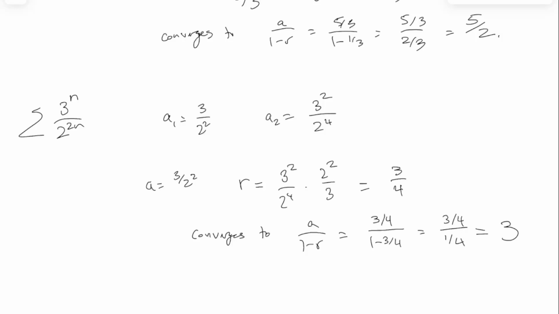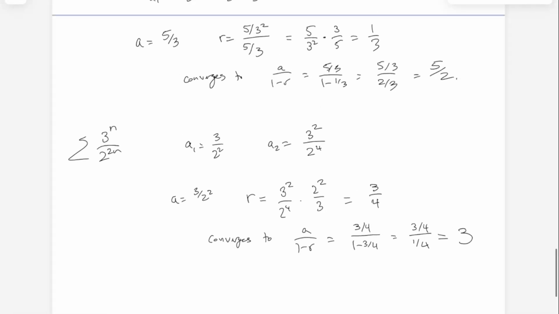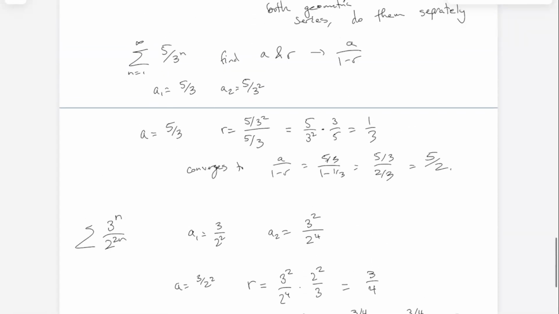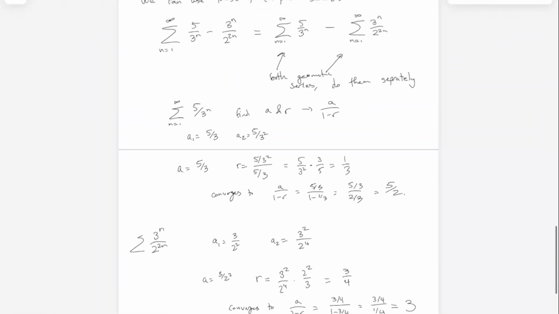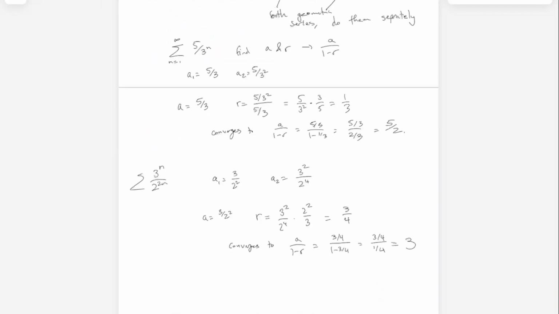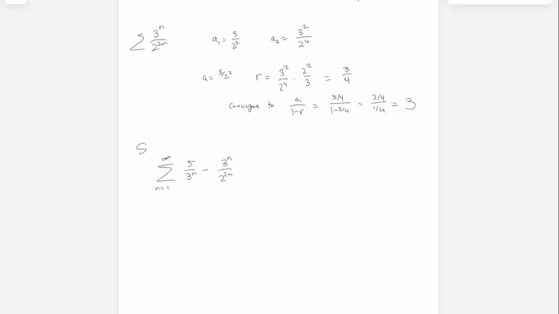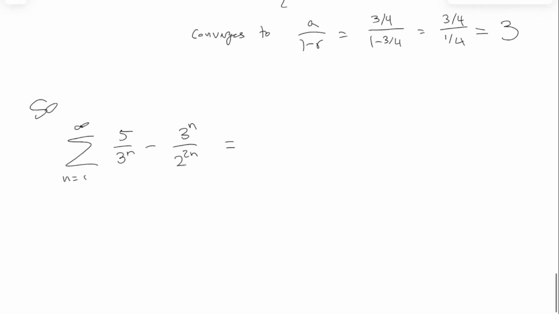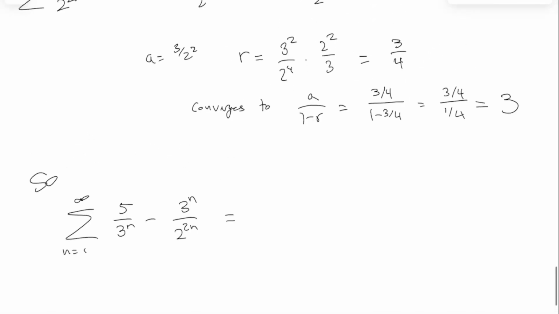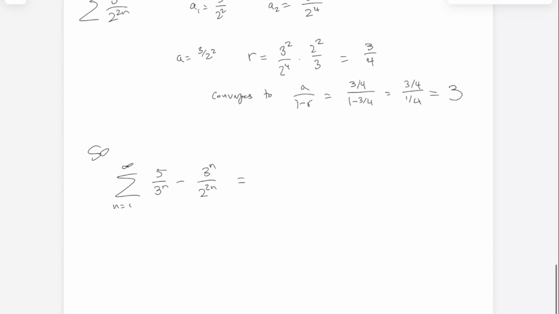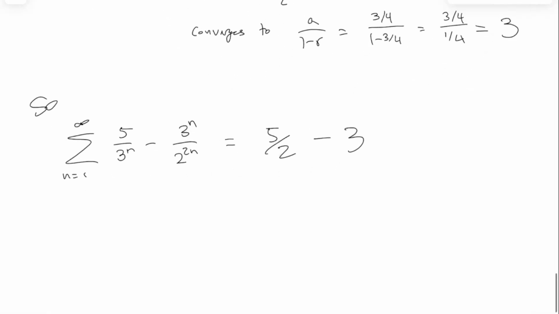It's, of course, easy to mess up the numbers here, but I think I'm doing all right. All right, so anyway, now I can say my final answer. Do we still remember what we started with, right? So finally, the first one was 5/2 minus 3. That's my answer. -1/2, I think. Right? That's how we do it.